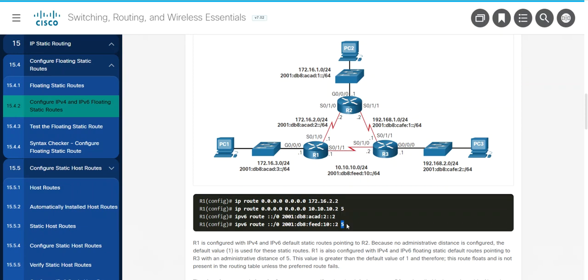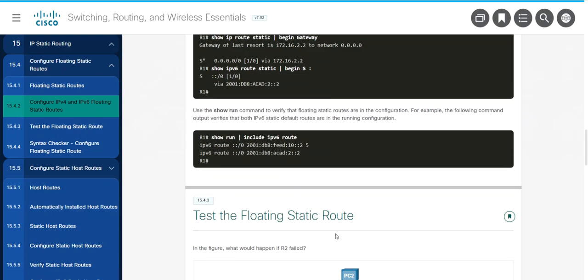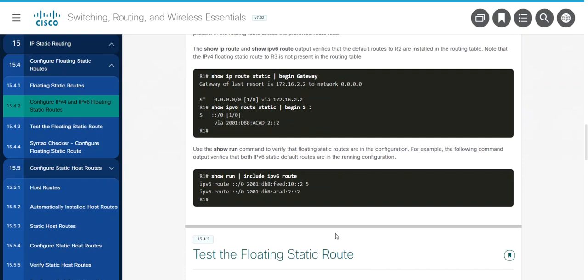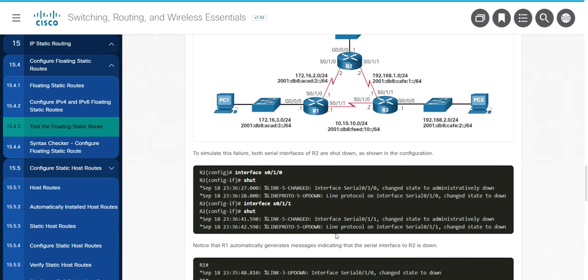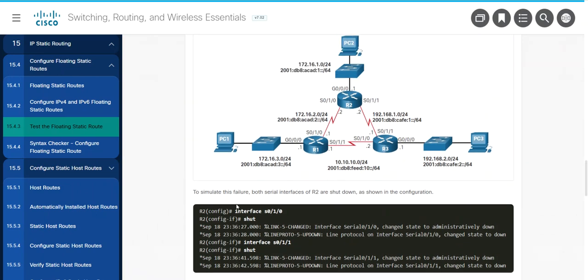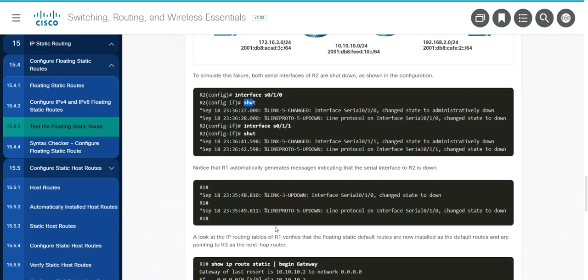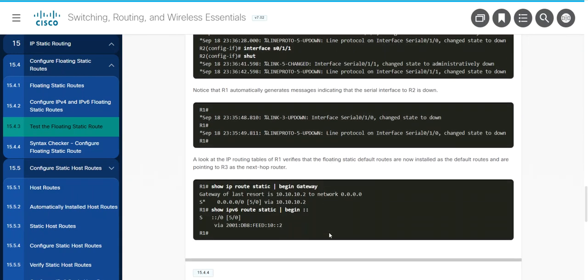Or you would configure 91 if that was actually being used for a backup to your dynamic route. Okay, so that was configured, and then they're testing that out. So what they did was issue a shutdown on the interface. Okay, so they changed that to down, and they were trying to see if the traffic pattern would change. So you see the S indicated here with the asterisk for a static route, and you see the administrative distances of 5 instead of 1.